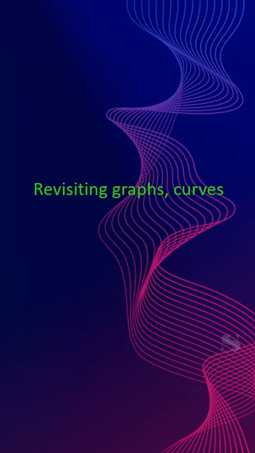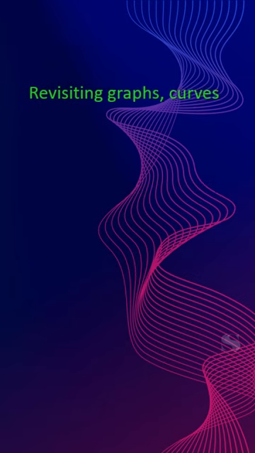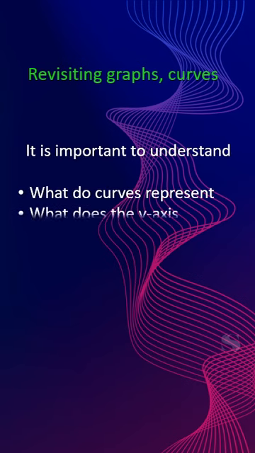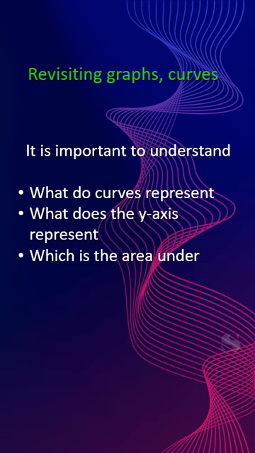Revisiting graphs, curves. Before we get into exploring area under a curve and how it does contain the effect of change over a period, it would help us to get right three pieces of information. First, what do curves represent? Second, what does the y-axis represent? And third, what is the area under the curve? This is quite a den of confusion, even mystery, a personal experience.